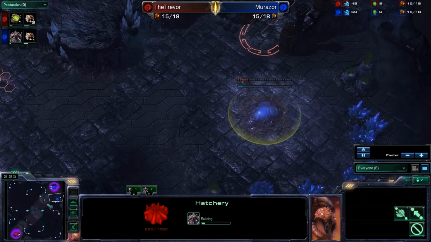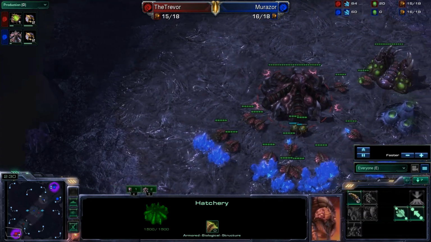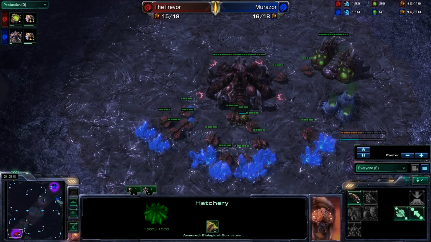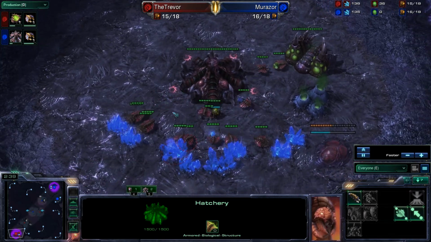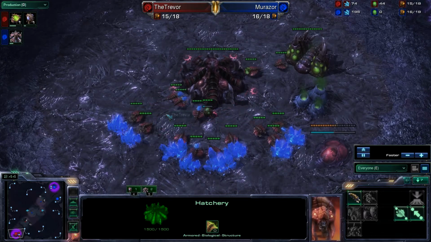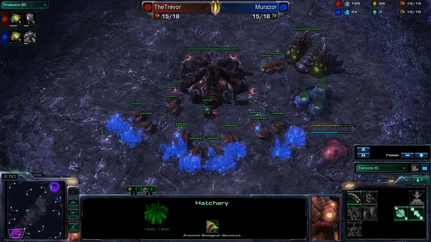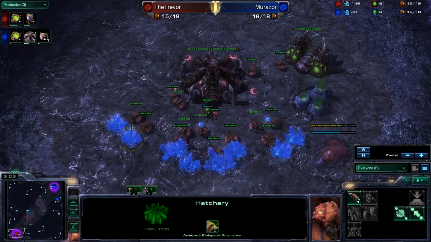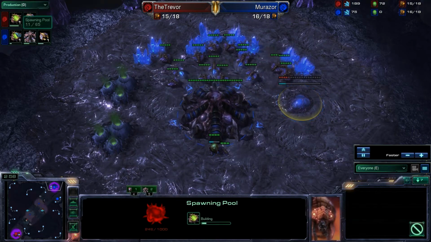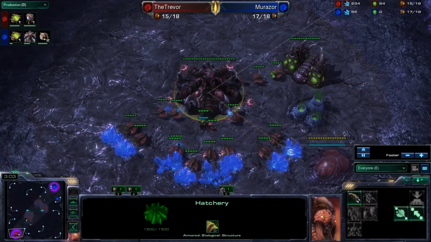So what this will mean is that if Murazor can defend any early aggression from TheTrevor and really let this hatchery that he's built pay off and allow him to get additional larva, allow him to get a little bit of mining off, then he will be in a very, very good position as long as he doesn't lose too many workers. But we do see that spawning pool starting from Murazor a good 30 or 40 seconds behind, so he's going to have to be very careful.